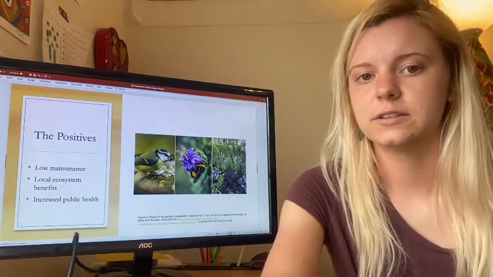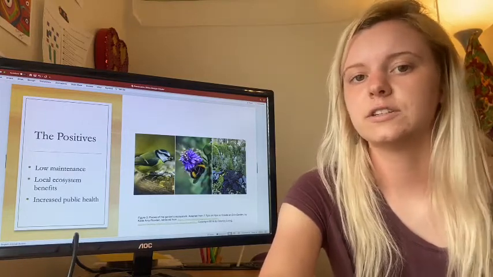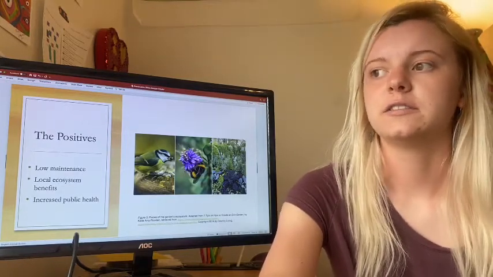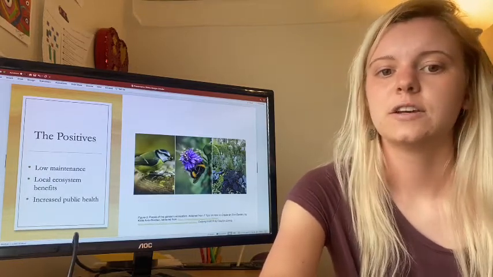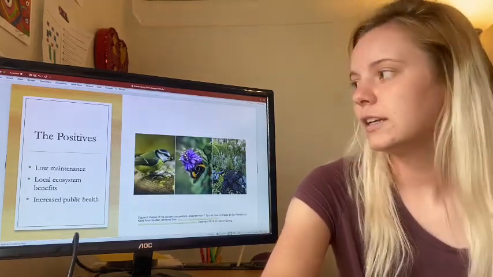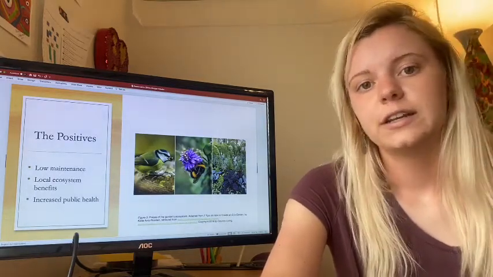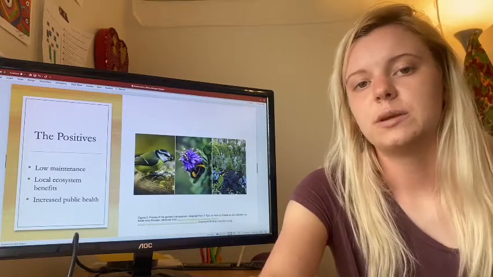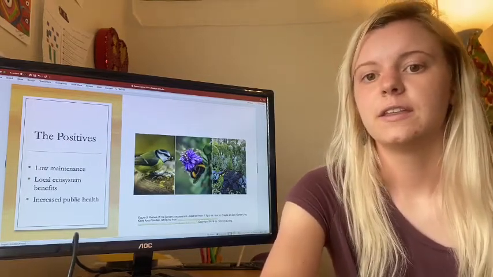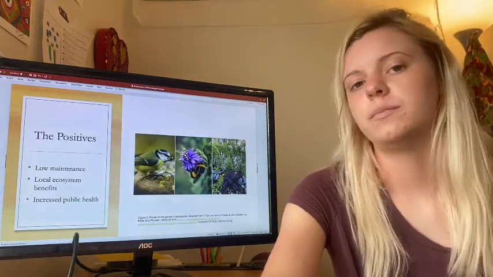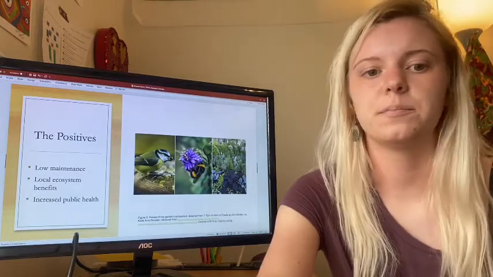very low maintenance. Since they occur naturally in their specific area, they are used to the conditions such as the weather and the soil and just other growing habits, things like that. So there's little to no watering needed. There's little to no pruning needed unless you want to keep them more shapely and less of that unkempt look. They also do not need protection from heat or frost because they are built for that specific landscape.